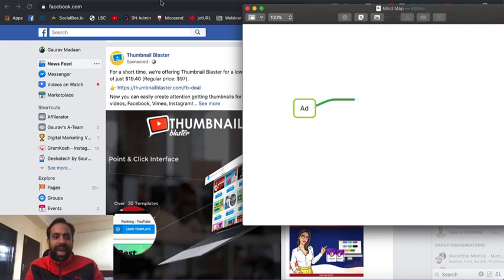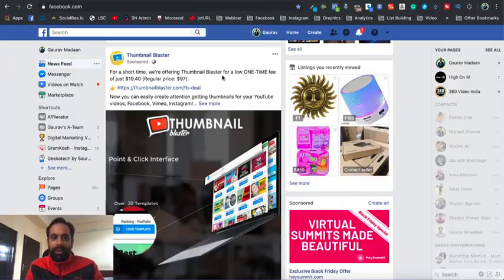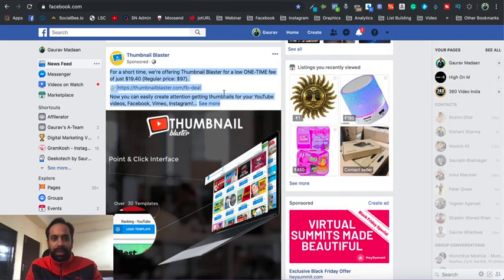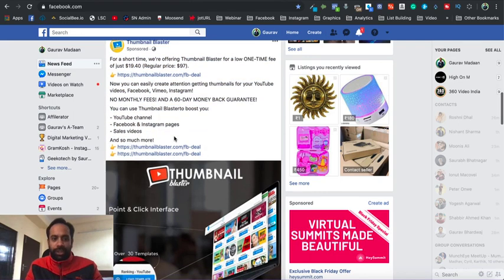When you see this ad, there are parts of the ad. The very first part of the ad is the page, the page from which you want to run the ad. Then the second part is this particular part right here, which you see for a very short time. And then they've given the URL three times in the description itself.